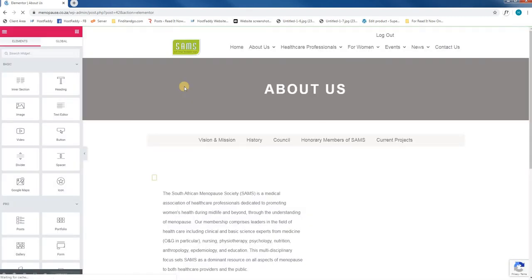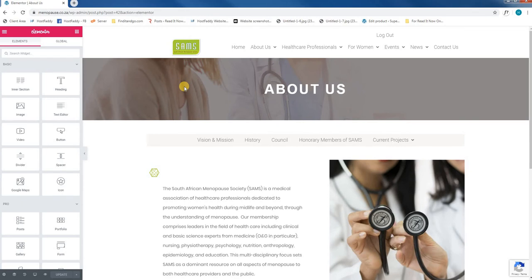As you can see, my internet is a little bit slow. Please bear with me. The page is still busy loading. A few more moments. As you can see, we have let the page load fully before we start.